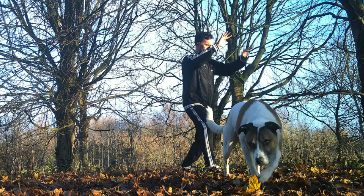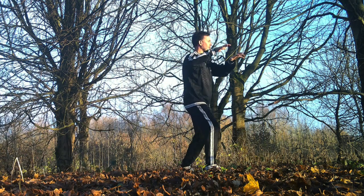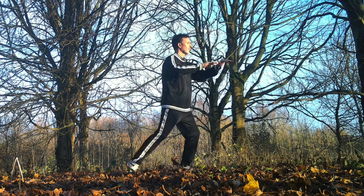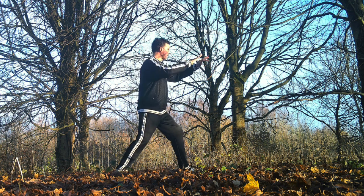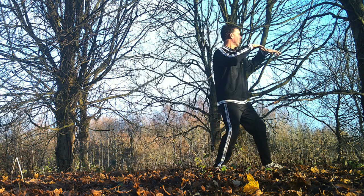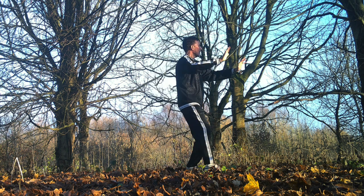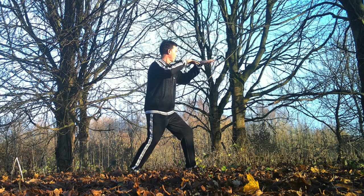As we are using short, sharp, explosive movements for the most part, rather than longer held, stronger, more muscular movements, we need to maximize the amount of force that we can get into those short, sharp movements. And this is why when we read the advice of the old Wushu masters and they say, don't use muscular strength, or don't think about it in terms of muscular strength, think about it in terms of force, they don't mean don't have a physical body, they don't mean don't be strong.